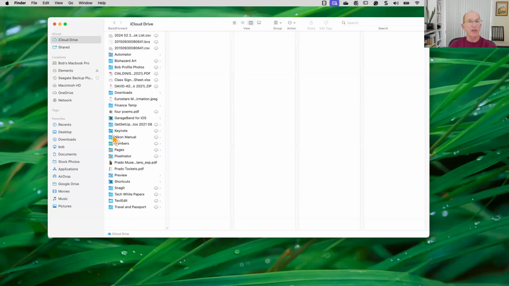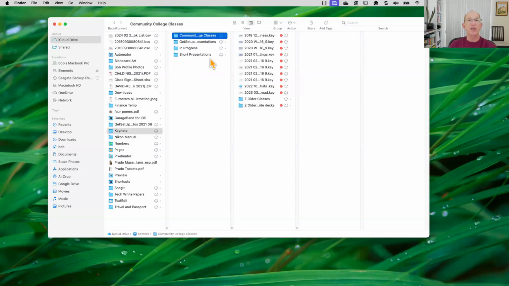Now, I don't have some things here. Let's see if I can find some Keynote here. Keynote has a lot of subfolders. So you can see if I want to see everything in my subfolders from Keynote, a column view like this makes sense.